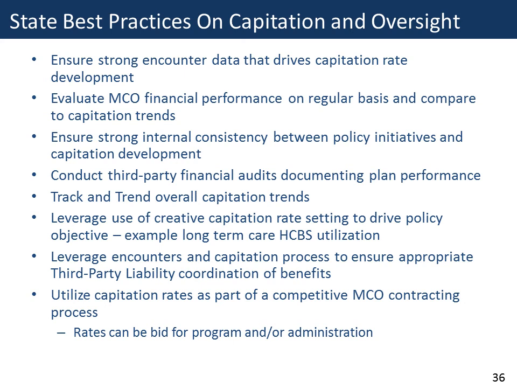There needs to be consistency in terms of policy development. Sometimes we see not necessarily the connection between a decision a state might make and then capitation rates. And so states need to work hand in hand with policy development, whether that be through the legislature or internally, and ensure that the capitation rate adjustments are being made to reflect that. Another good practice is a third-party audit in terms of reviewing plan performance to ensure that there's a third party really reviewing what's going on within the plan's finances and to conduct those audits on a regular basis. Tracking and trending overall capitation rates, that was something we took on as part of our overall strategy, and really it became one of the key metrics for our dashboard, and I'll talk more about that in just a minute.